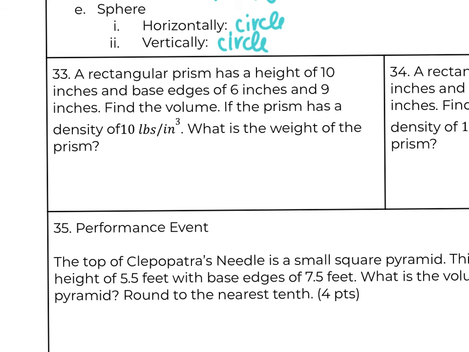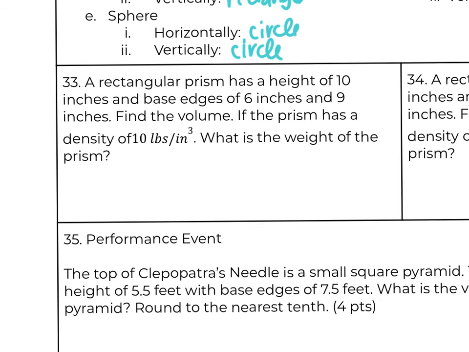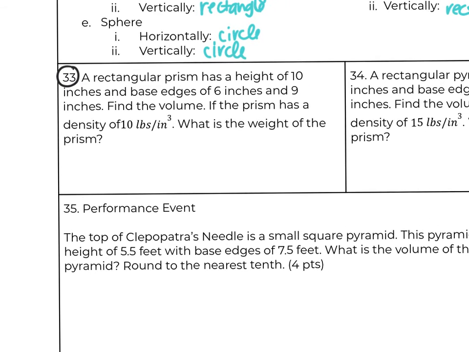All right, 33 and 34 are kind of different. We didn't have something super similar to this, so we're going to look at that. It says a rectangular prism has a height of 10 inches. I like to draw the picture. It's totally up to you, but if it helps you.